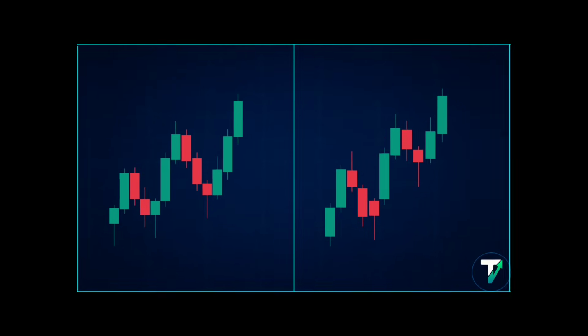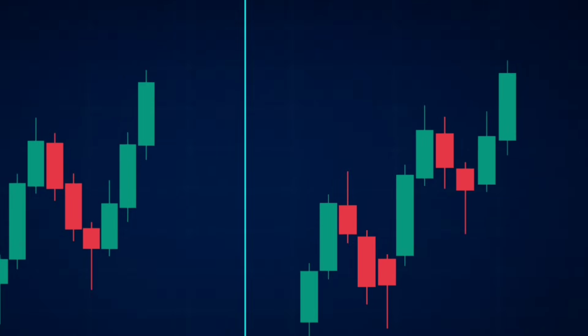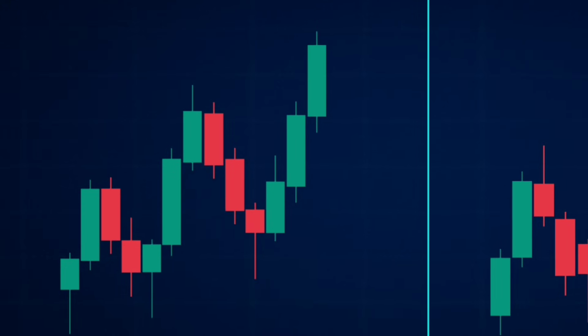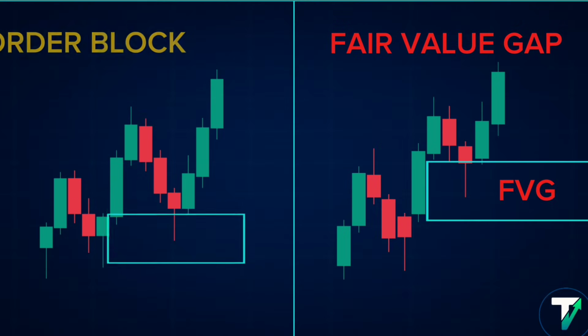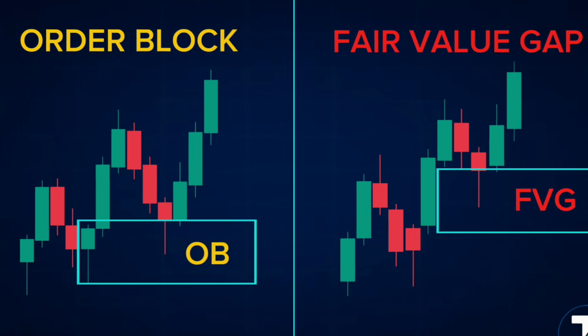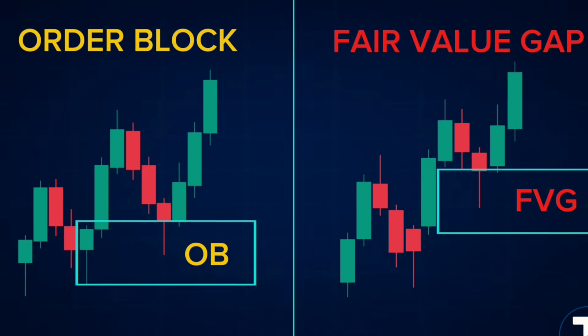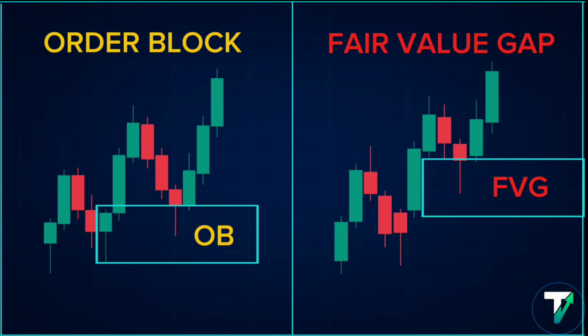Forget everything you've been told about traditional trading strategies, because today I'm breaking down two of the most powerful price action tools, fair value gaps and order blocks. Most traders don't even understand the real difference between them. But right at the end of this video, not only will you understand how both work, you'll also come to know exactly which one gives you the best edge in the markets. And trust me, you won't find this breakdown anywhere else.